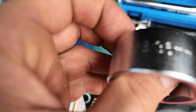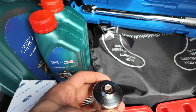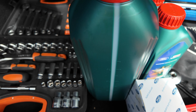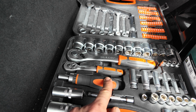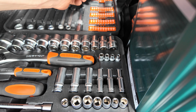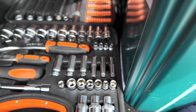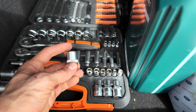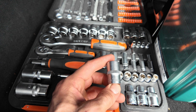This is a 36mm socket that I talked about. So this is what you'll be using to remove the oil filter housing, which obviously sits on one of these extensions. And then after that, you'll be needing a set that looks similar to this. We'll be using this to make sure we can take off the under tray. And the Torx T30 piece, which we'll be using, is right here. And then we'll be using the 17mm socket, which will be for the oil sump plug.